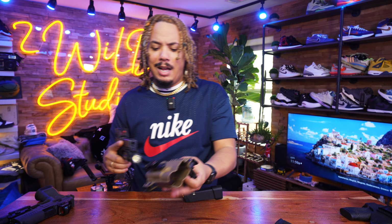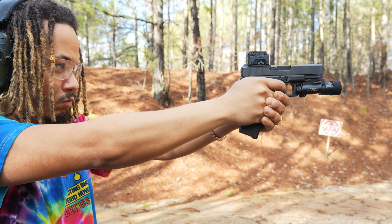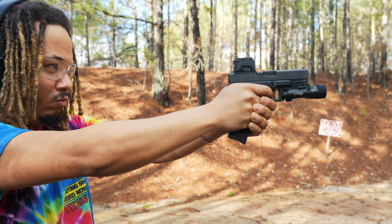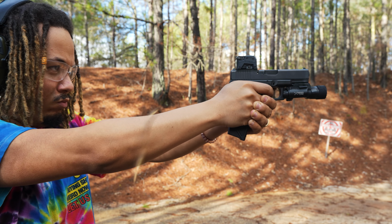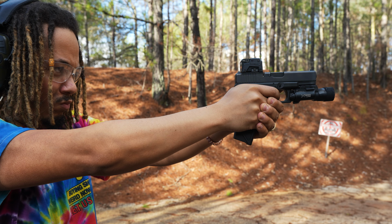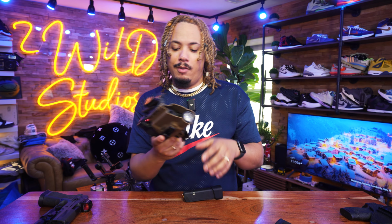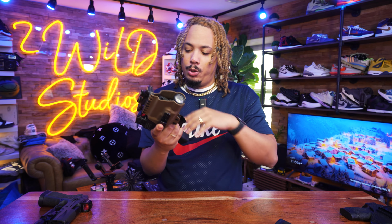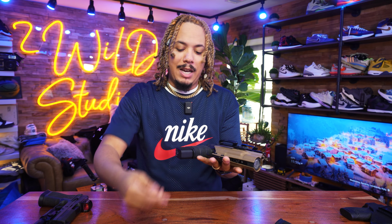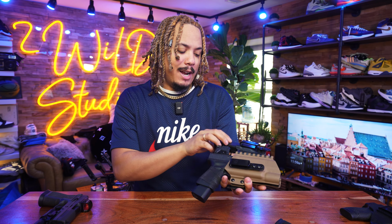However, the Glock, in my opinion, does conceal a little bit better than the P320, even though we just put it side by side. It really is pretty much the same, but that grip module is so fat, with the mag flare, the magwell and all that. You don't have any of that issue going on here whatsoever. I just think the Glock 19 is a little bit better when it comes to concealing. We've got the Taran Tactical extension, bringing it up to 20. I got another one right here.